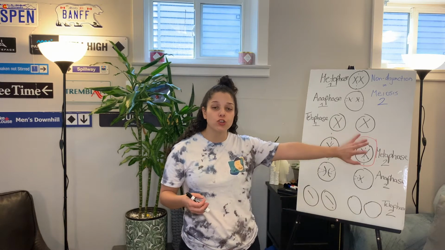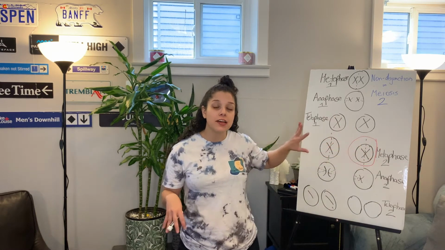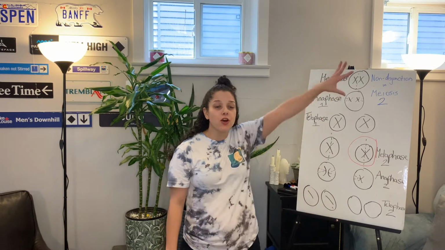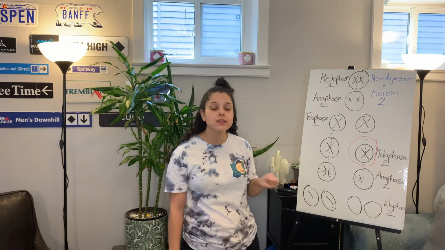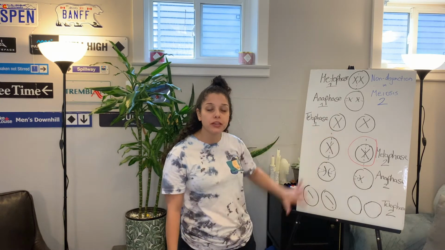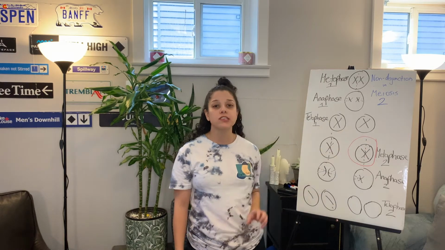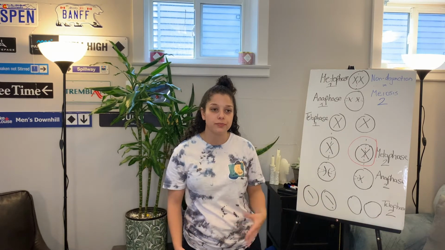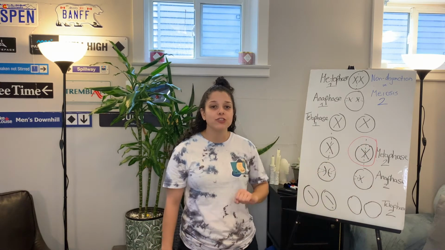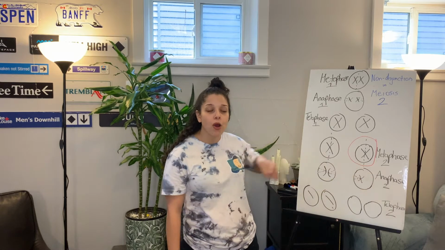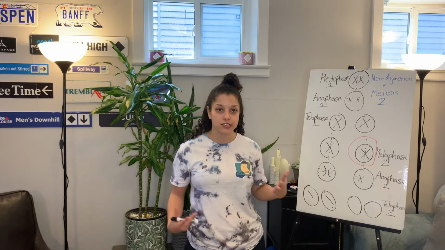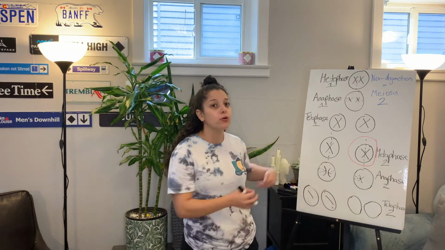So if non-disjunction only occurs in this cell, that means that meiosis 2 in the other cell occurs completely normally. So we know that when non-disjunction in meiosis 2 happens, it is going to create two cells that are completely normal, because they are completely unrelated to the cell that is going to have non-disjunction. If we have non-disjunction in meiosis 2, that means during anaphase 2, both sister chromatids are going to be pulled towards the same end of the cell. So instead of them being separated, they're going to be pulled together.